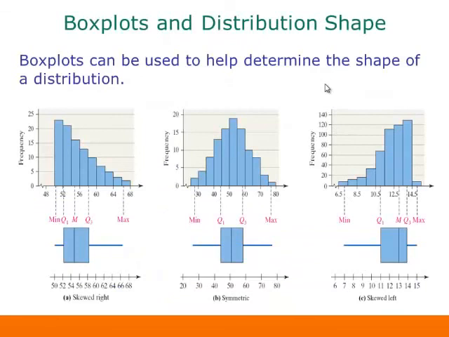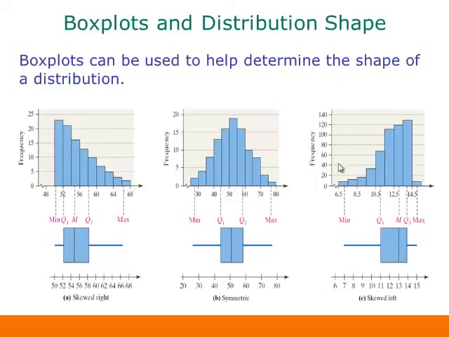Okay, box plots can help us determine the shape of the distribution. So here's one example where we have a histogram where the distribution is very obviously skewed to the right. And if we look at the box plot for that same data, if we have the scales set up the same, we can identify the Q1, the Q3, the min, the max, and the median all on this graph. And notice in this box plot, the part of the box that goes from the median to Q3 is a little bit wider, and this whisker over here is longer. That connects with this histogram showing that it's skewed to the right. So both of these 2 things agree.